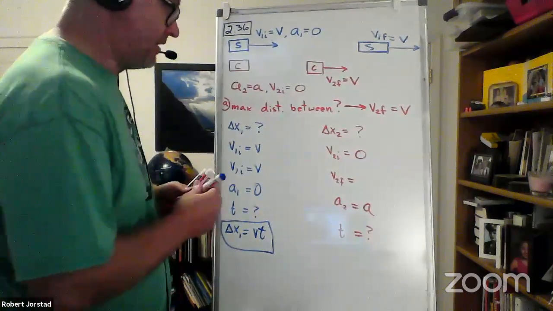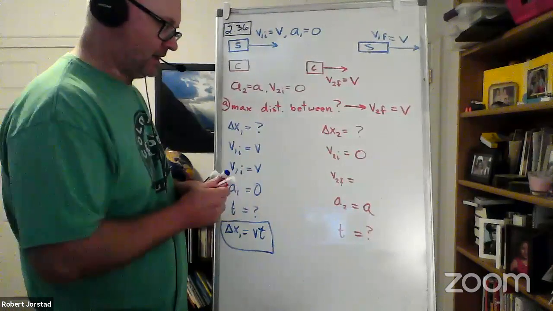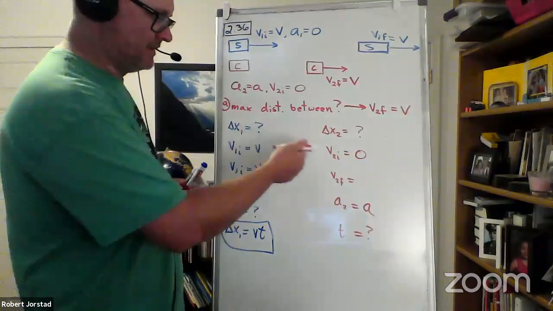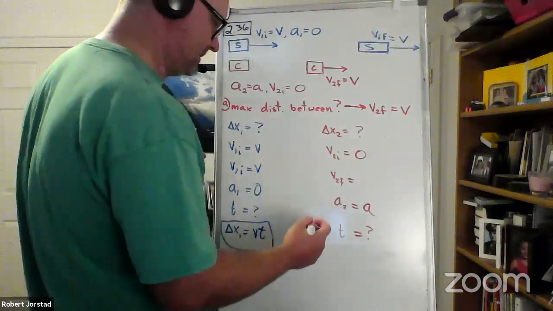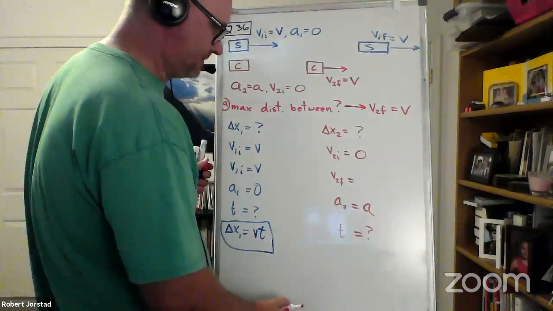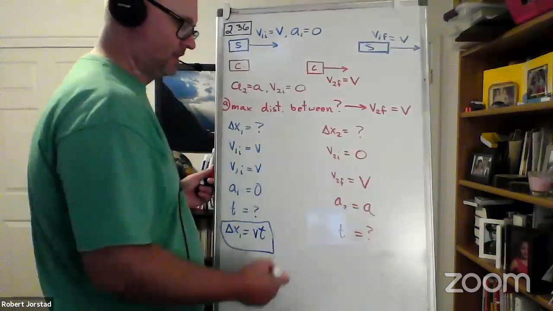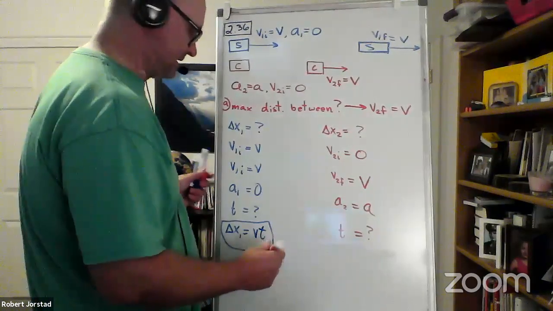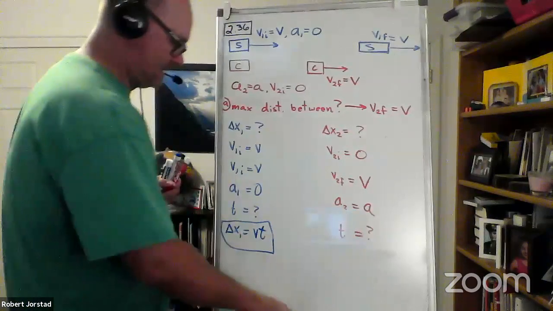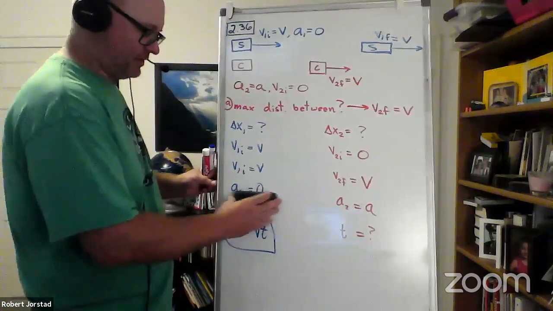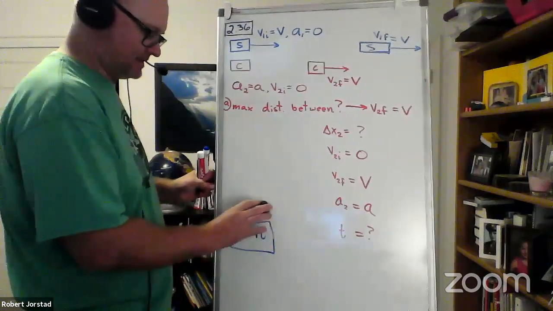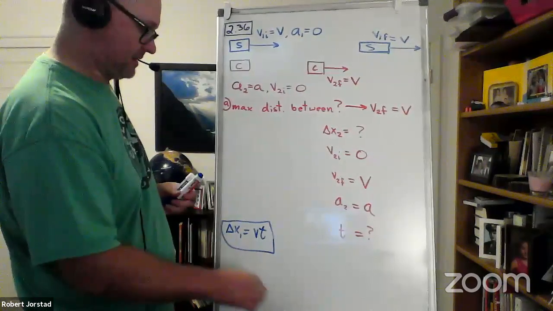Okay. Now over here, let's see, v initial, I think I'm running out of room. Well, we do know this, right? So what we could do is, I'm running out of room. I need some space. So I'm going to get rid of this. And I'm going to put this up here.